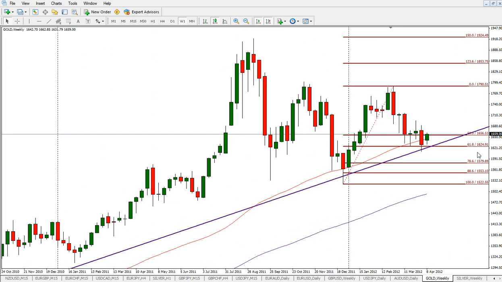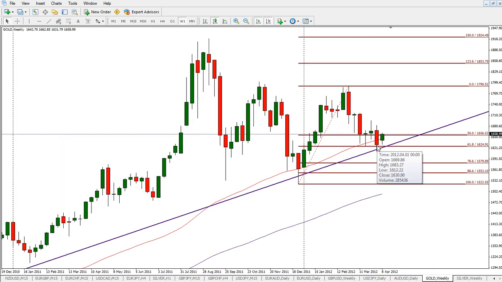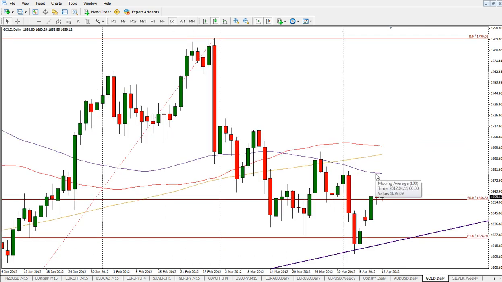In terms of that weekly, the weeklies are much clearer in terms of that fib. You can see last week's candle pierced below the 61.8 and closed above it. But it did close below that 155-week moving average, so a lot of people will be getting confused. But in terms of the fib, it's still very much on the bullish side, and people are still buying it on those dips. But in terms of the resistance this week, it would be that key 100-day moving average at 16.79.